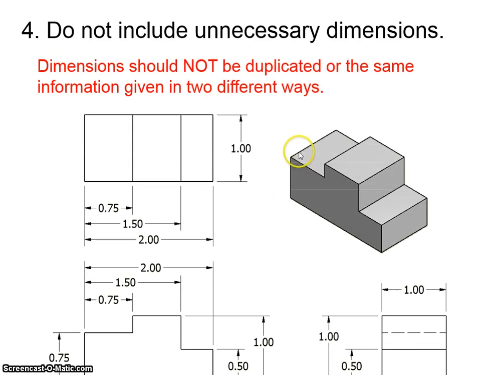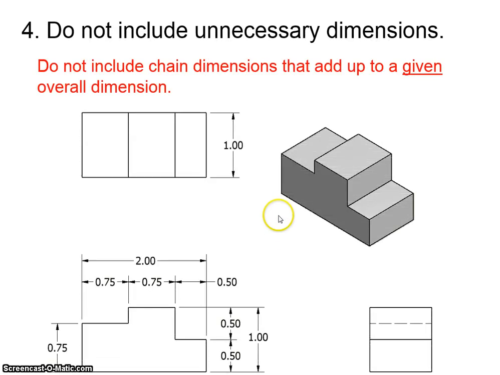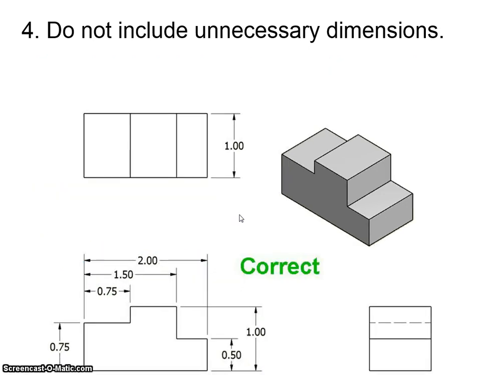Rule number four, don't include, for the other reason, don't include unnecessary dimensions. So if you over-dimension it, it clutters up the drawing. As you can see from this drawing, this is just way too many dimensions. You'll have to knock out most of these dimensions to see that we have duplicated dimensions and things that are wrong. Chain dimensions that add up to a given overall dimension. What I mean by that is, you see how this is two inches here. We've got a 0.75 measure and a 0.75 measure, and then we have a 0.5 measure. Well, I'd like to say we can do our own math, right? You know, we're old enough that we can take care of that. So we don't really need to have these particular sum up to two. We know that, okay? So it would be incorrect to include these two dimensions in the drawing. And we would have to put it like that.